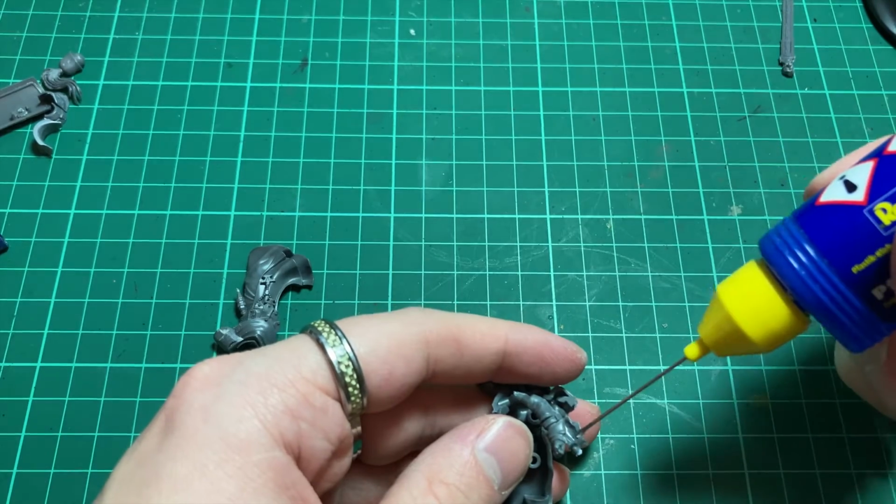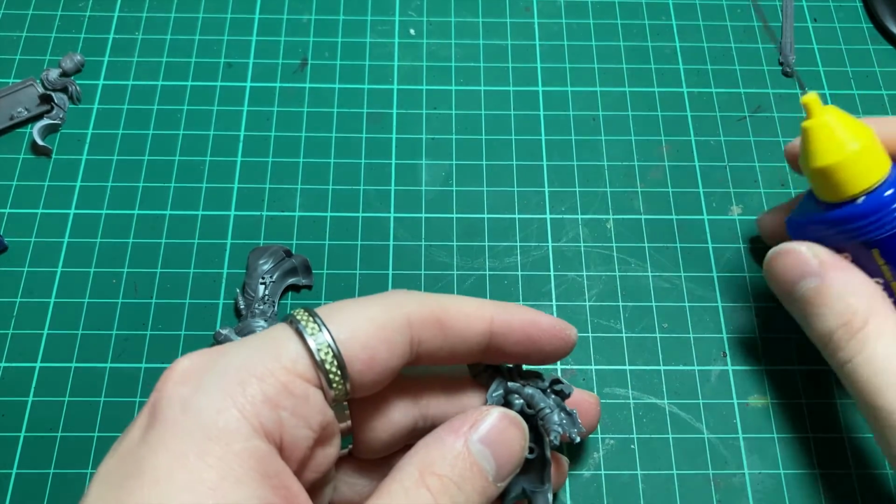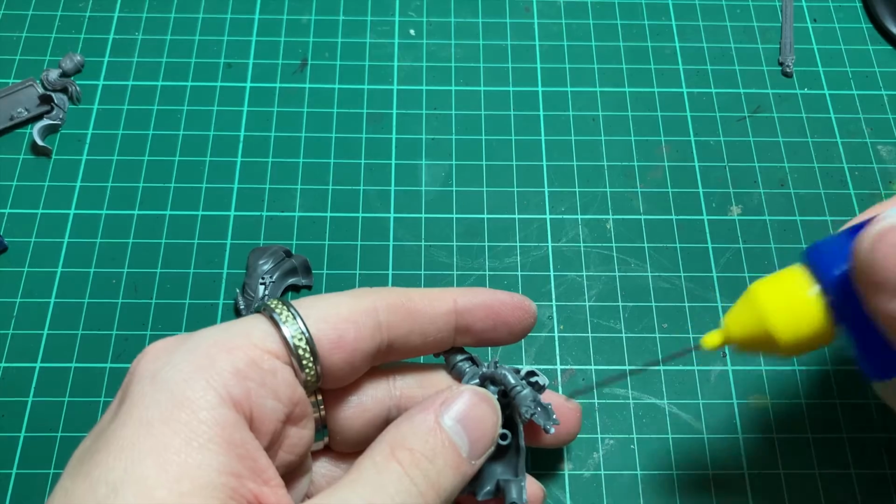And with that, all the elements are complete. Now all that's left is to stick the miniature together. For this we're going to use Revell's plastic cement.